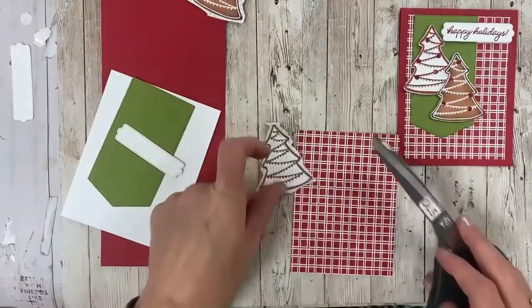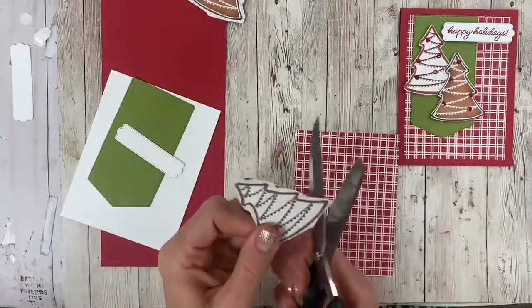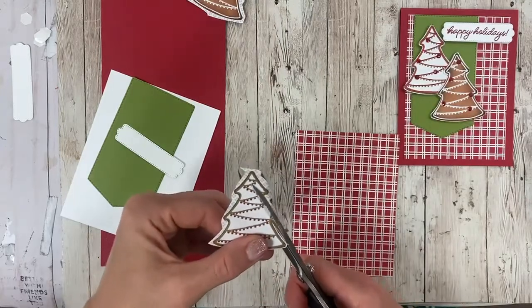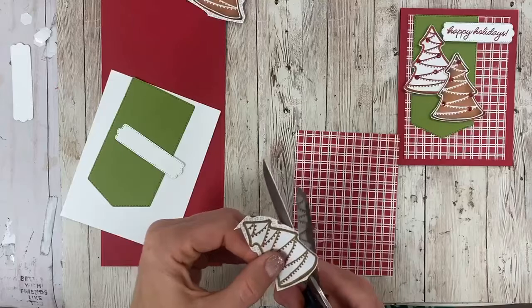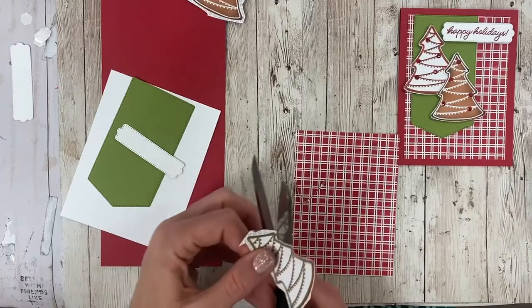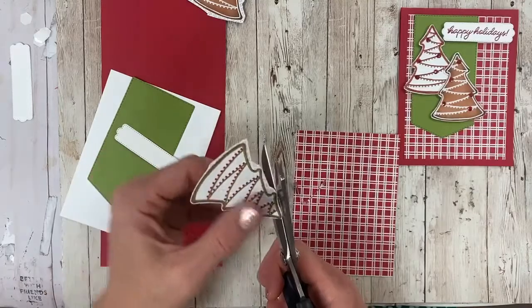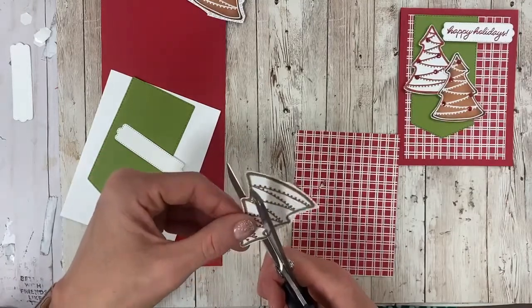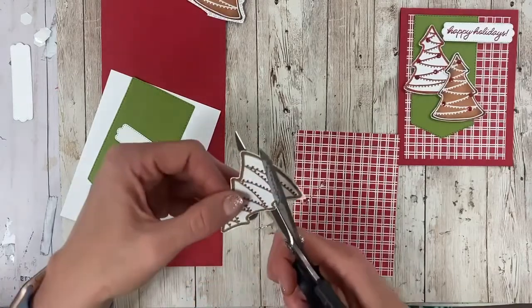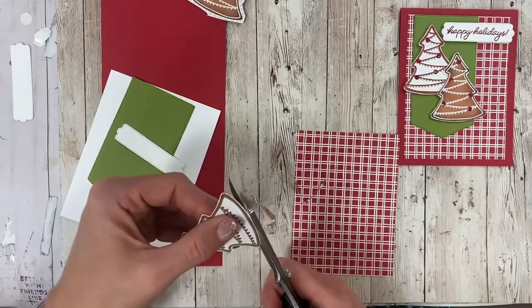So these are the trees. They come on one of the pieces of 6x6, and I simply cut them out. They're supposed to look like little gingerbread cookies. So I'm just gonna take my scissors and go around the outside. A little tip that I learned when I am fussy cutting is that you move the paper. So when you're cutting around an image, just move the paper. You don't have to move the scissors. You kind of keep them flowing and move the paper, and then you don't get those rough edges as you're cutting out your image. Just a little tip. You can take it and run with it or leave it.